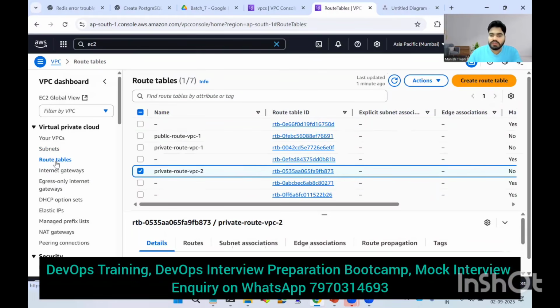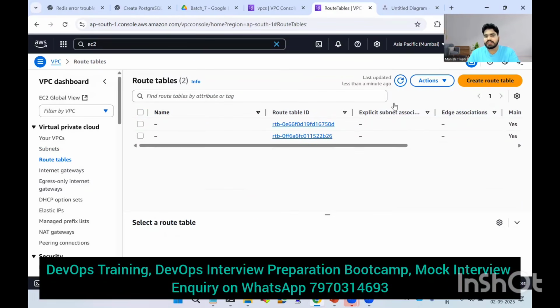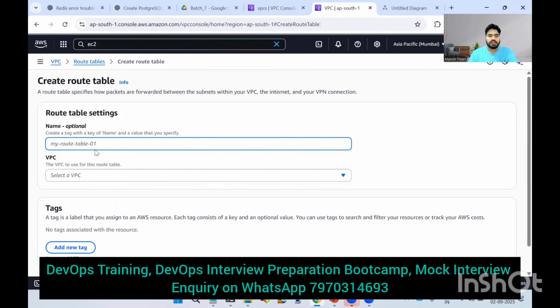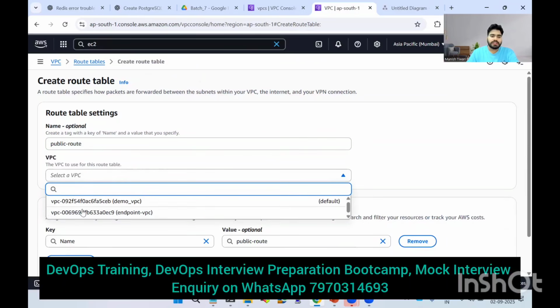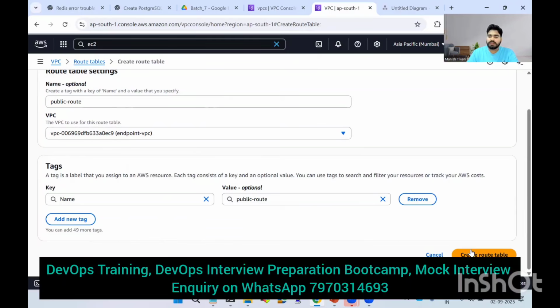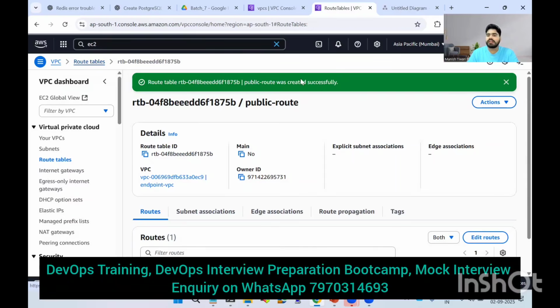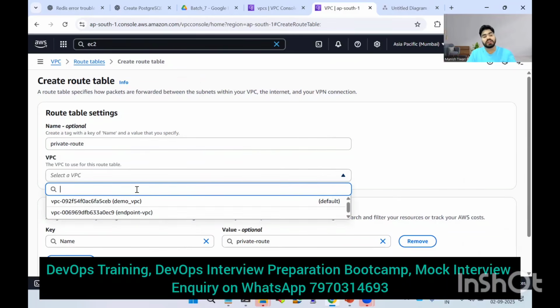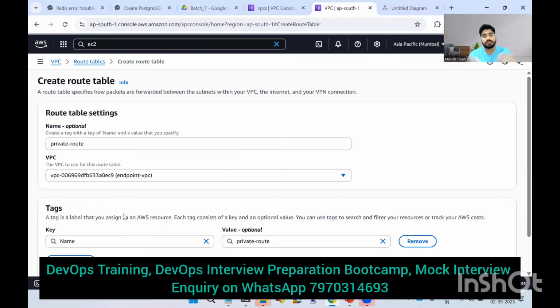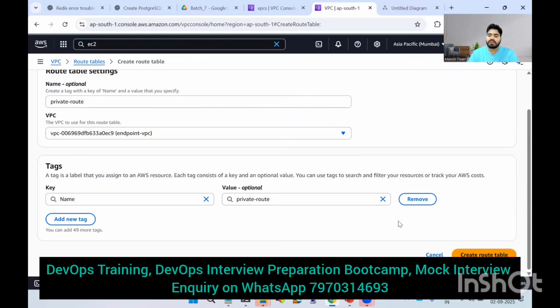Now let's move to the two route table creations as well. So we will just refresh here, and I will be creating two route tables here. The first route table we are going to name public-route, and we will select the endpoint-VPC. In a similar way, we will create one more route table here, and that route table we will name private-route. And why are we configuring the names in this way? Because we are going to utilize all these things. We are going to utilize your private EC2 instance and public EC2 instance, and we will see how the internet gateway can help you establish the communication with your AWS S3, and how your private server can communicate, correct? So this is what we are going to explore.